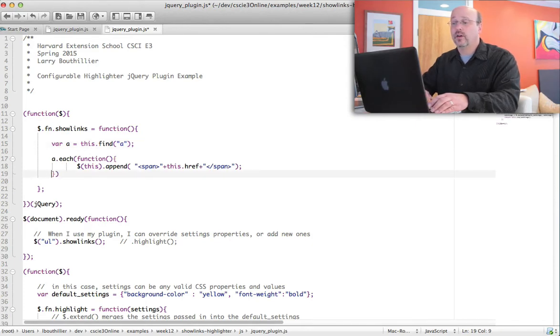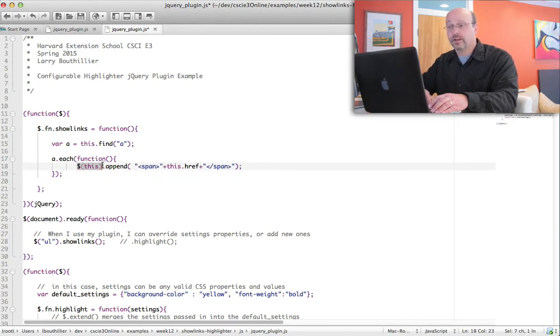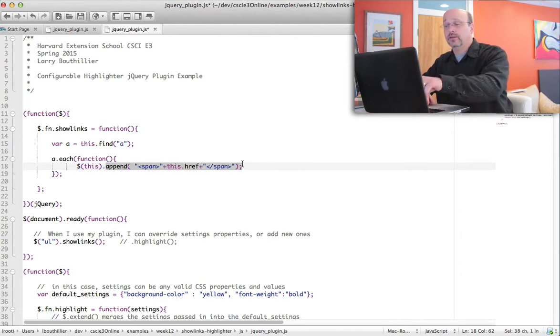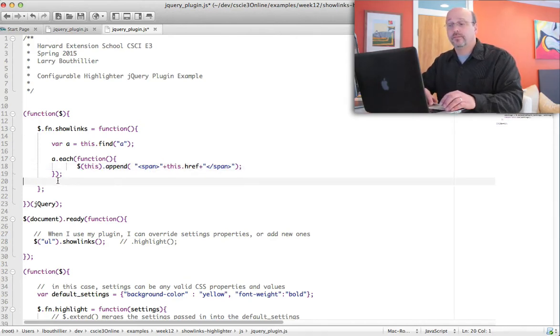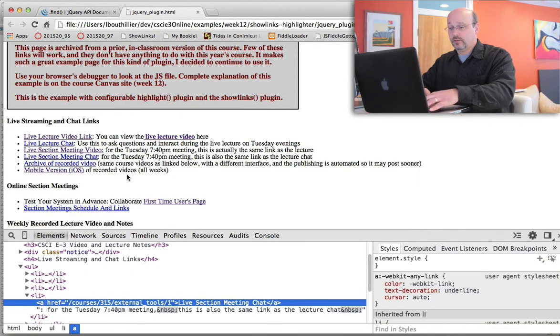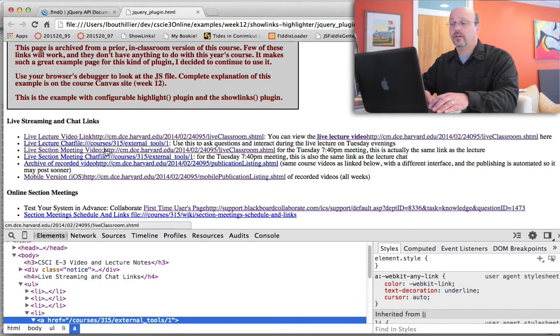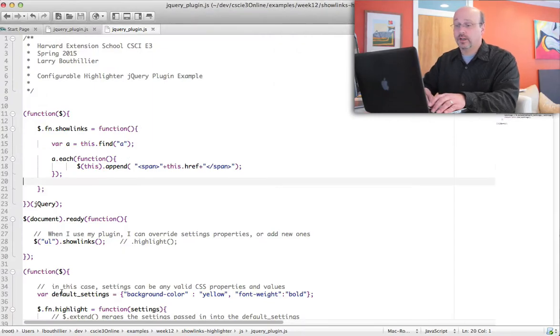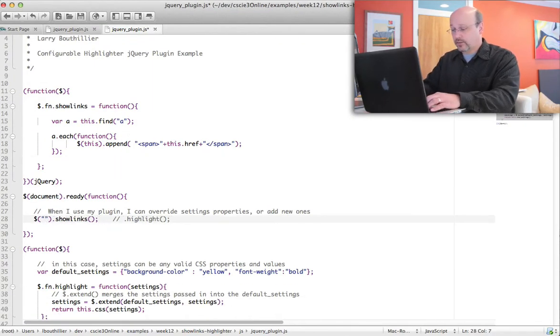We are going to call this function for each of them, and inside here, this is an HTML document object, an HTML element. We're going to turn it into a jQuery object, and then we're going to append a span that contains the link. And by doing this, we should be able to see, when I reload this page, all the URLs appear right after the links, just as we intended them to. Now, I did that with UL. I could have done it with div.